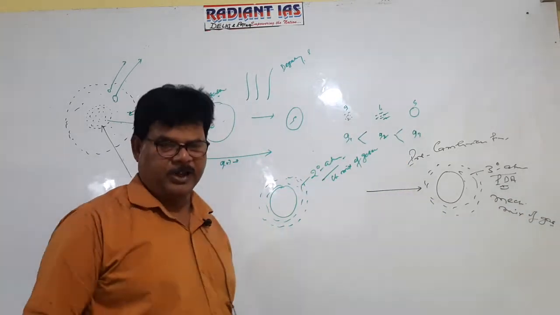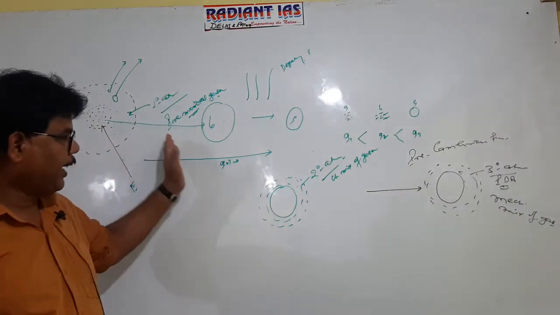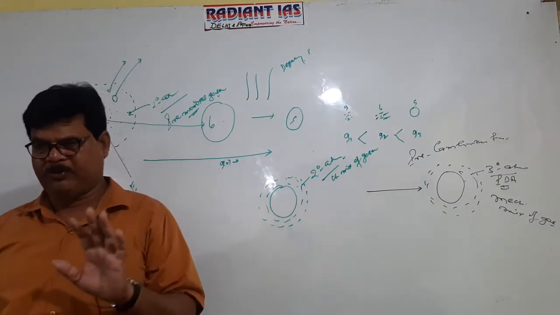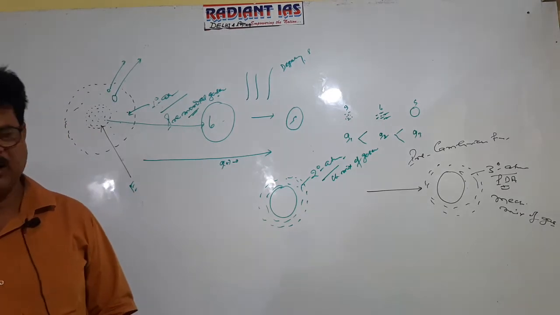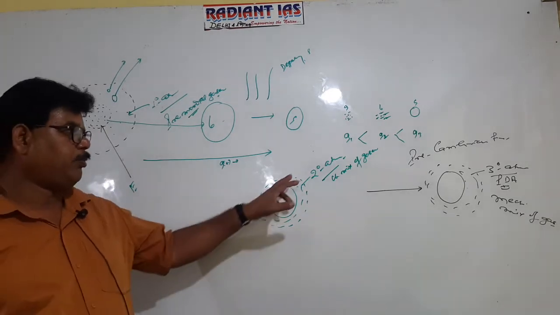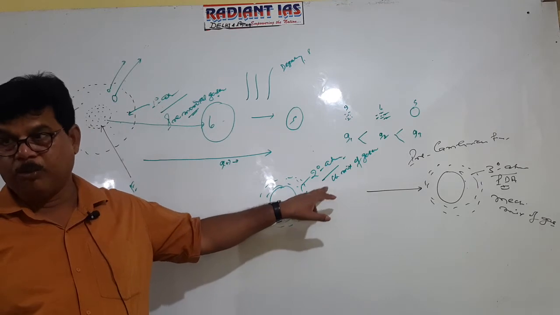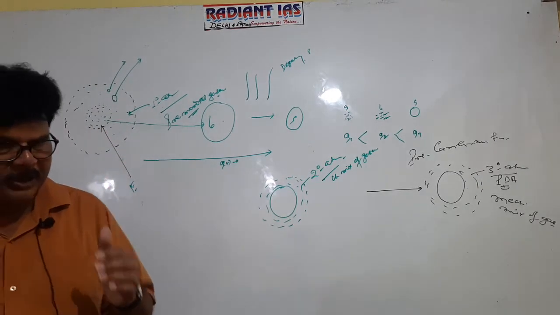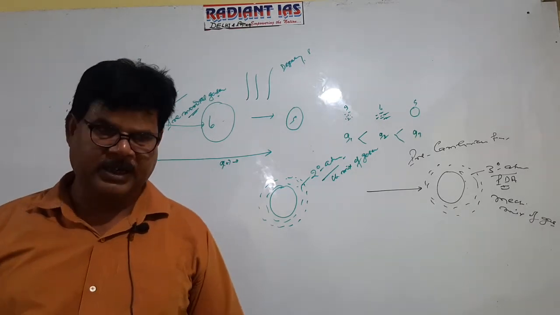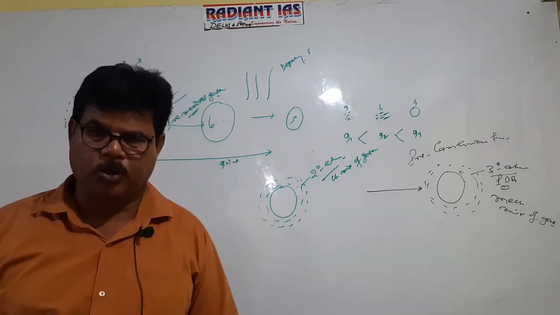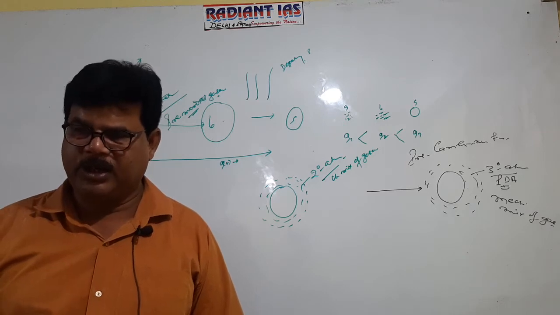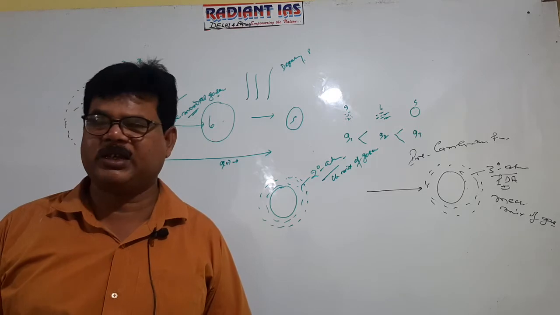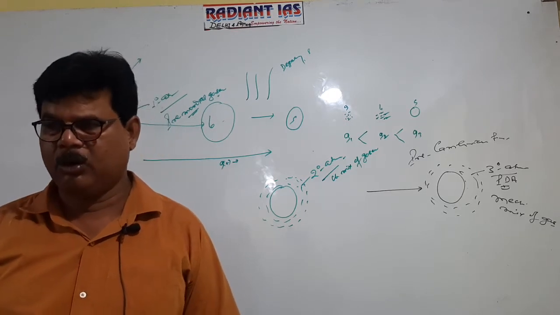What is the basic difference between primary atmosphere, secondary atmosphere and tertiary atmosphere? Primary atmosphere is made up of primordial gas. Secondary atmosphere was made up of a chemical mixture of gases, because most of the gases were in the form of compounds. But the present day atmosphere, which originated during the Precambrian period, also known as the tertiary atmosphere, is defined as a mechanical mixture of gases, because most of the gases exist in the elemental form.